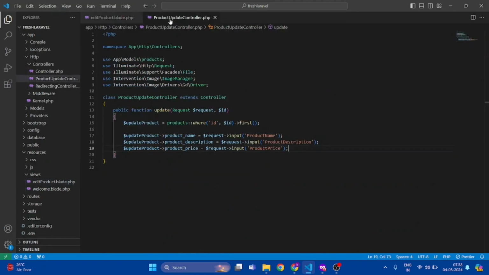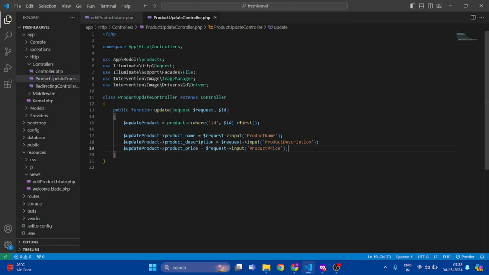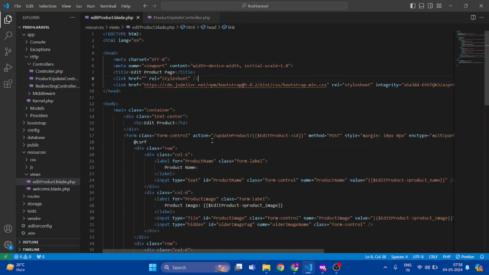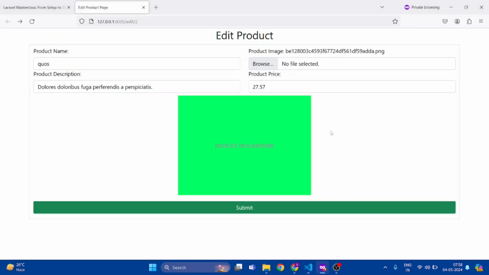So as you know, we have created an update function in the product update controller to update our product details, which is coming from this update product form. The form will look like this, in which we have product name, product image, product description, and product price.